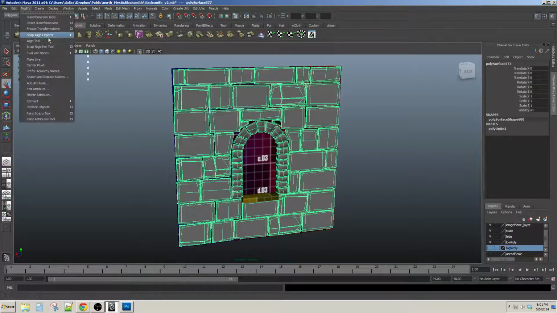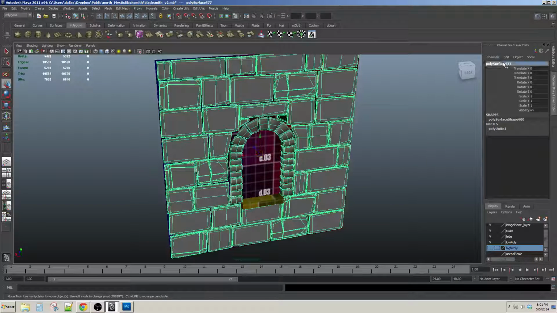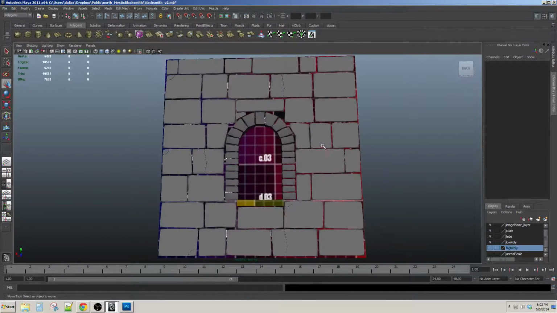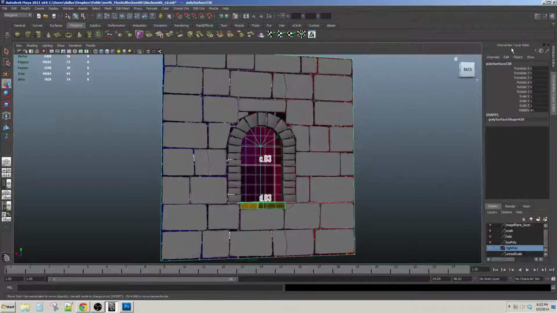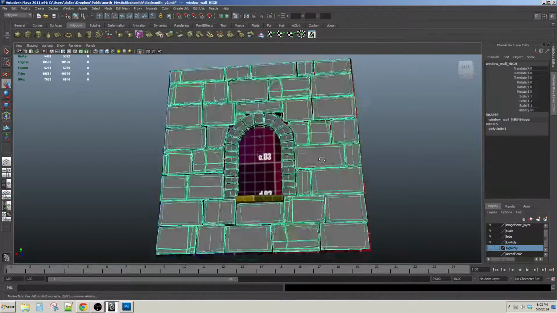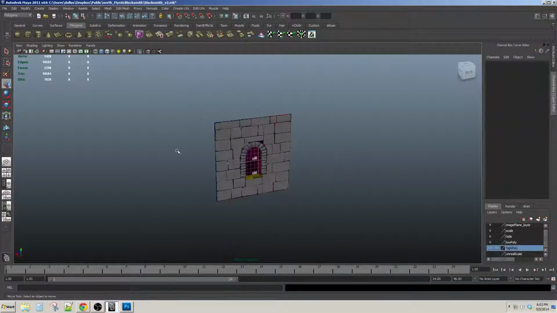And I'm going to center pivot. Now I'm just going to call this window wall high, okay? And this is pretty much window wall low. Okay, I think that should be good.